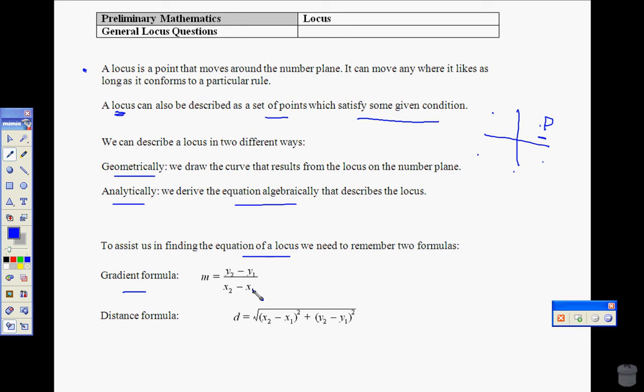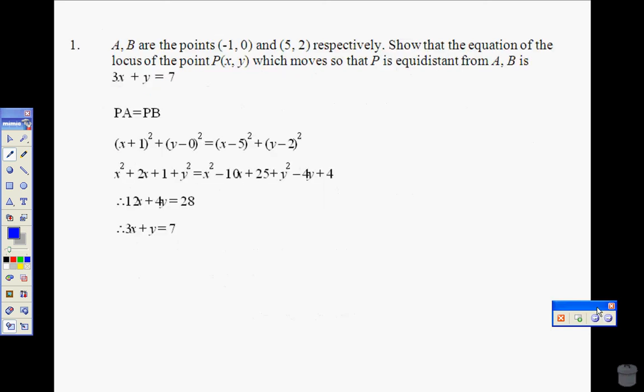Those are the two pieces of mathematics we're going to use to solve all these questions. It requires us to manipulate our algebraic expressions to get the required form. Generally, in the 2-unit course, the locus rules we have and the equations we find will give us either straight lines, parabolas, or circles. In the Extension 2 course, you can go on and find equations that will give us ellipses, rectangular hyperbolas or hyperbolas, but in the 2-unit course we're only going to do lines, circles, and parabolas. So let's have a look at this first one.